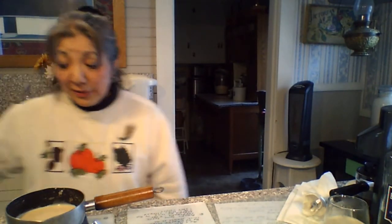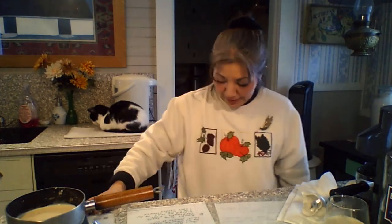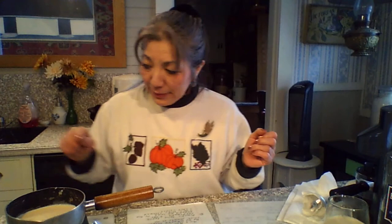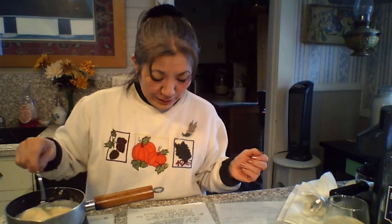Lucky for me, the bunny's not here. Usually, bunny is right where my foot is. I have to make sure I wasn't using the dirty spoon.